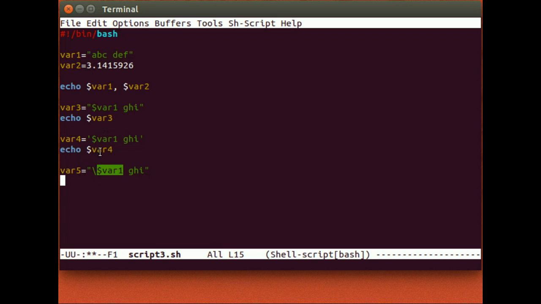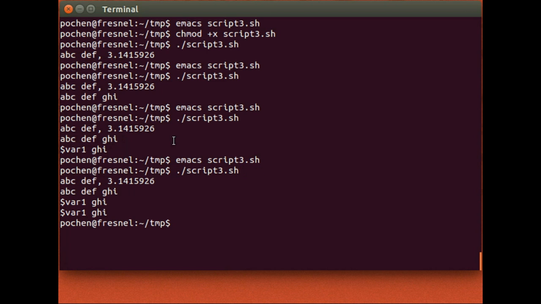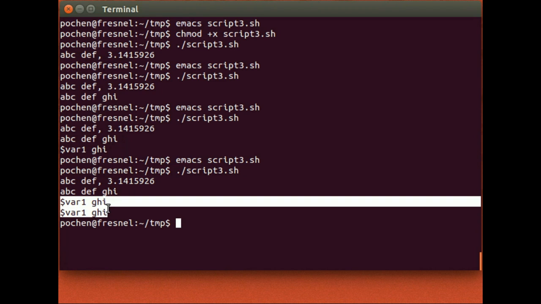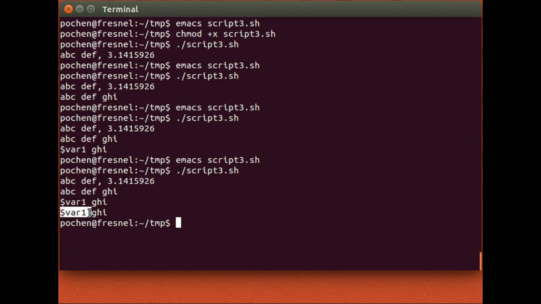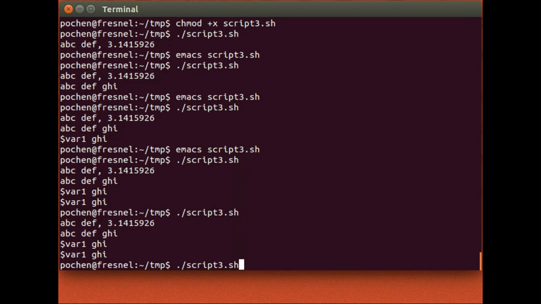That's the default shell behavior. But if you precede the dollar sign with the backslash, it's going to escape the default interpretation and won't expand $var1 using the content stored in var1. And it's going to give you exactly the same effect as var4. This is var4, and now this is var5 by using an escape character, the backslash.